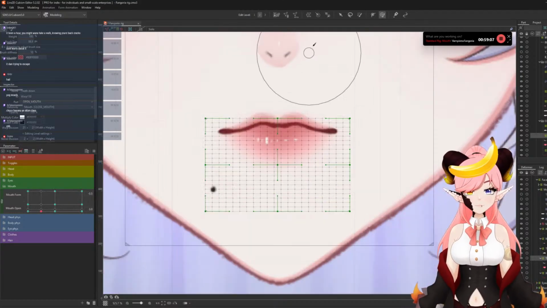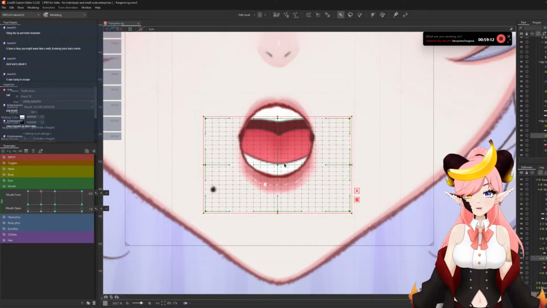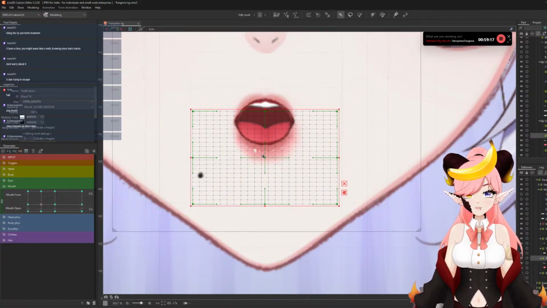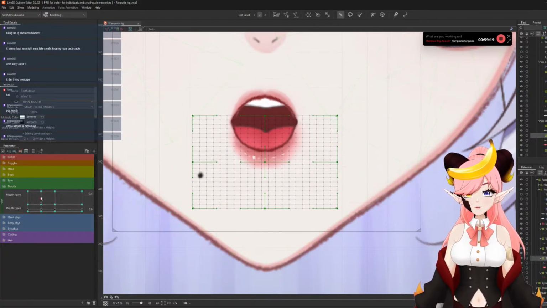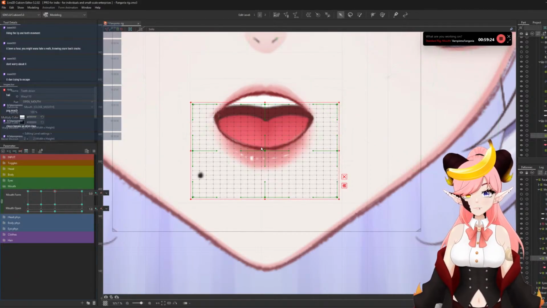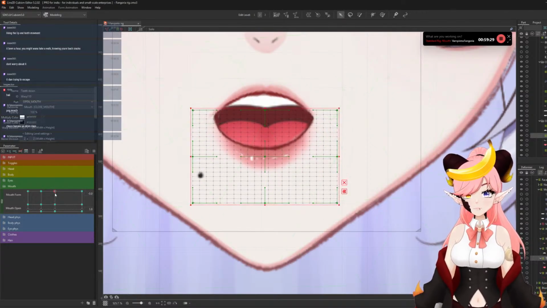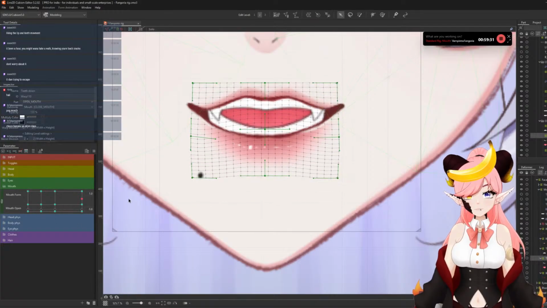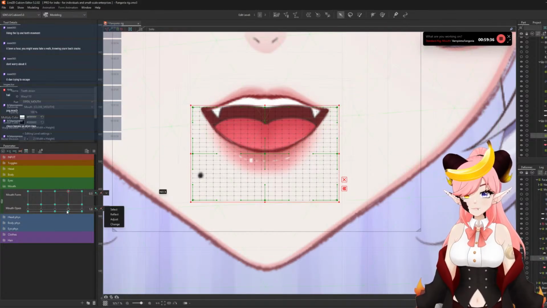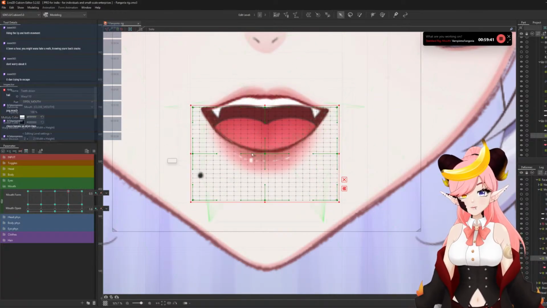Okay, so now we're gonna adjust the teeth down on all of these. Because, for example, we want everything to be more open on this. And this is fine. This one needs a little bit more open. And then we're gonna grab the 0.5 and open that up as well.